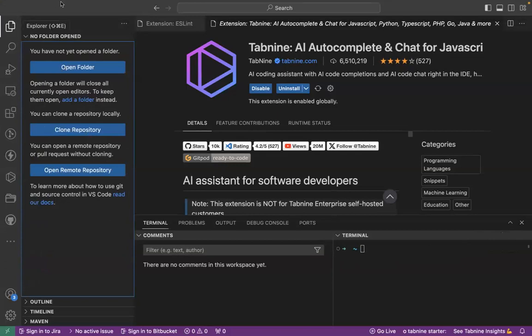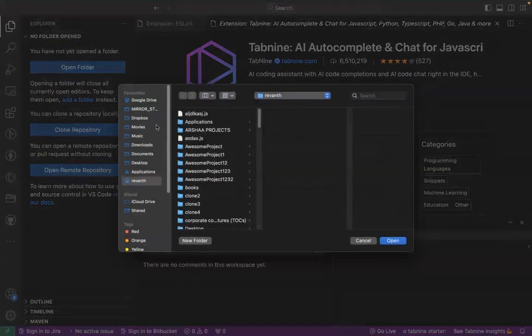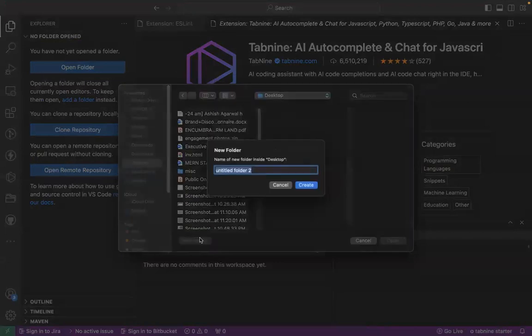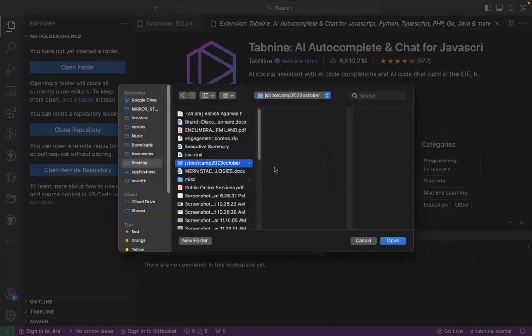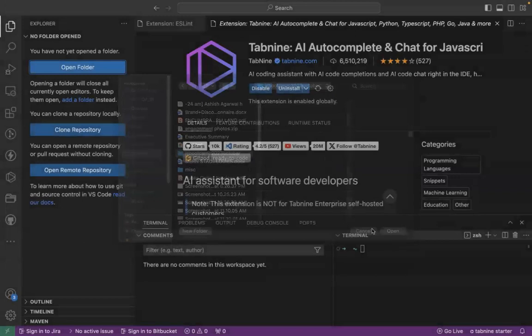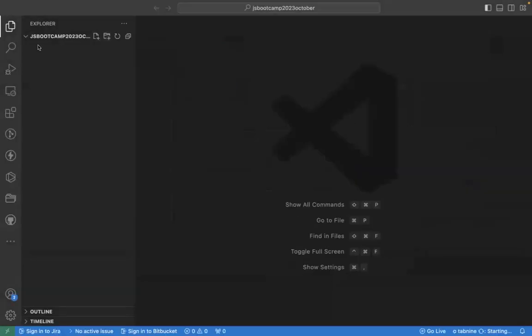Let me open a folder. We'll try to create an application from scratch.